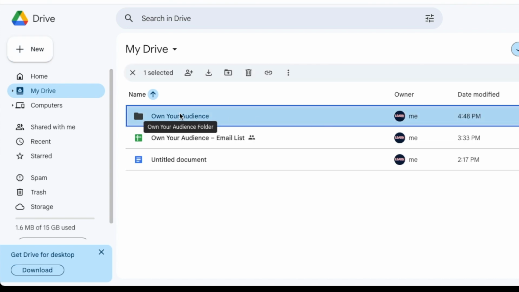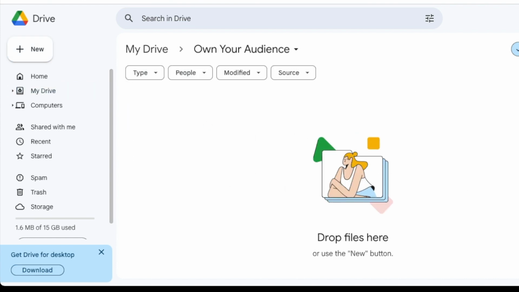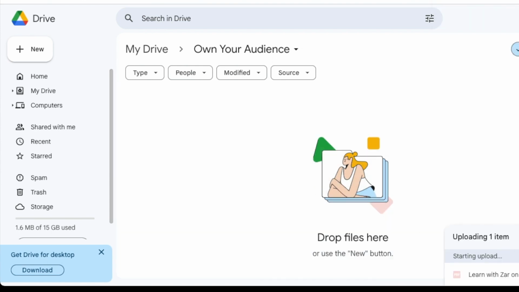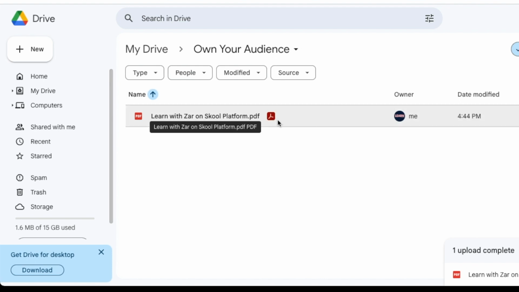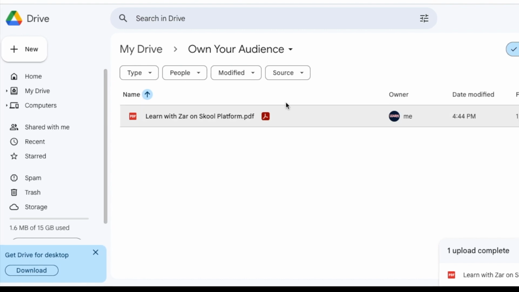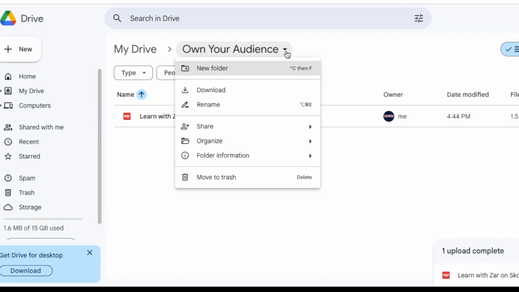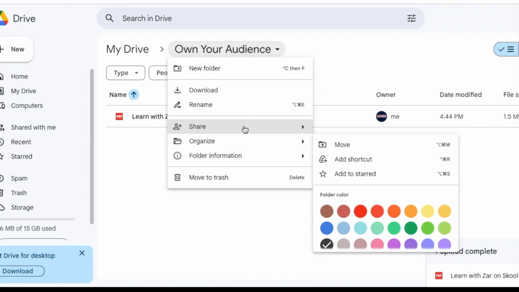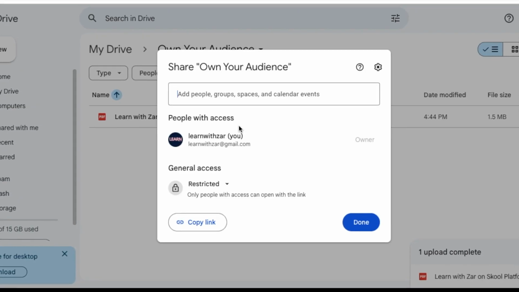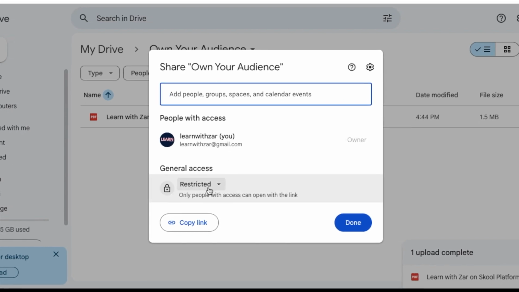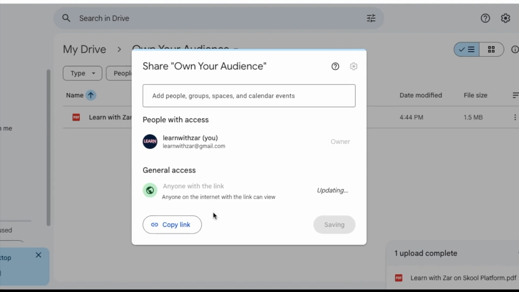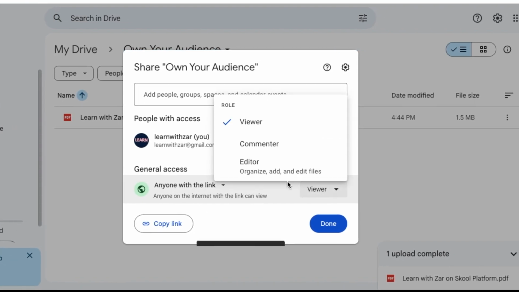And then on your folder, you're going to add that PDF that you just downloaded from your Canva, and it's going to start uploading. Once it's uploaded, it's very important to make this whole folder accessible. So just make sure you click on the name and then you click on share and you click the share button so that you change who views this from restricted, and then you make it anyone with a link, and then the system is going to save it so that it becomes the viewer.